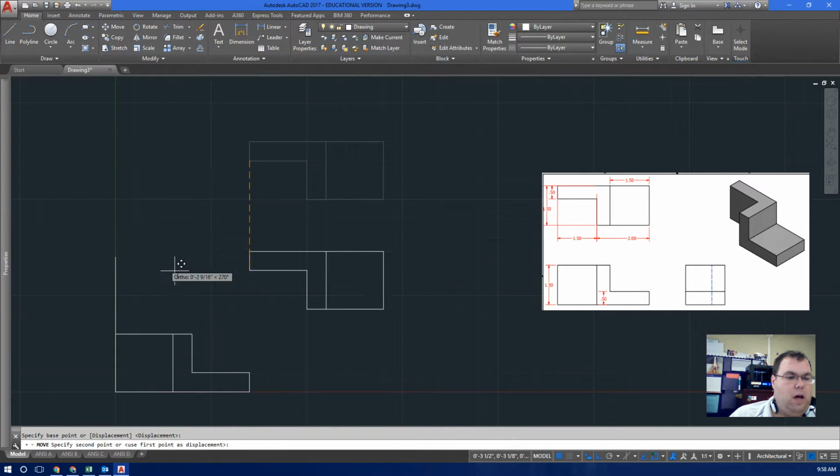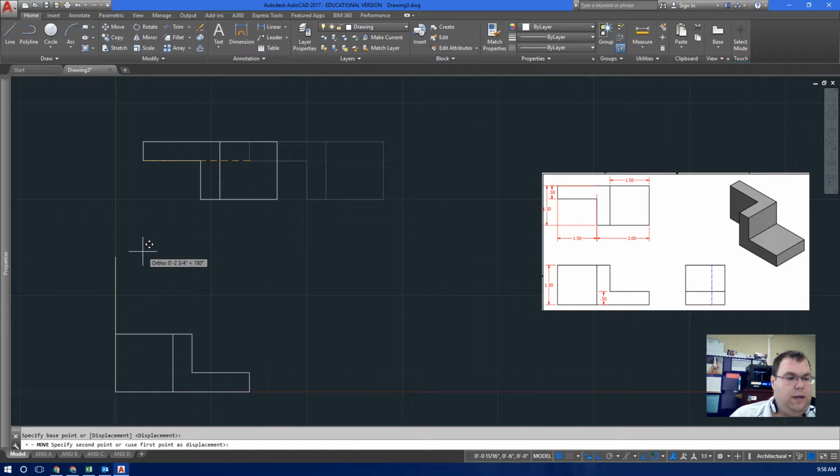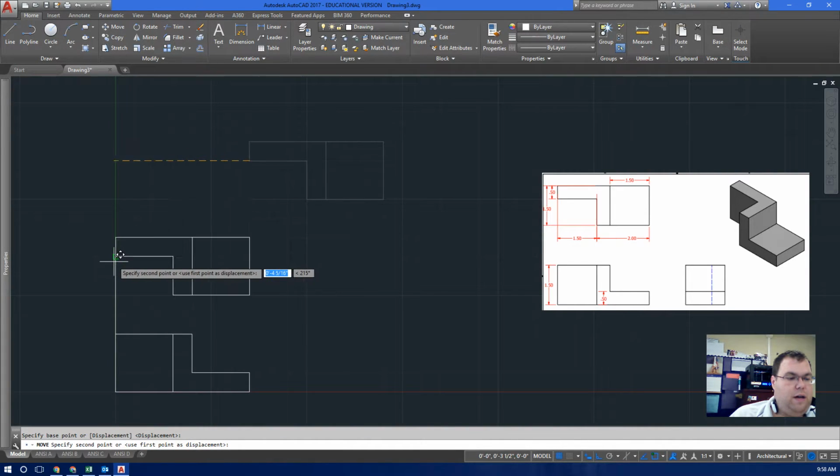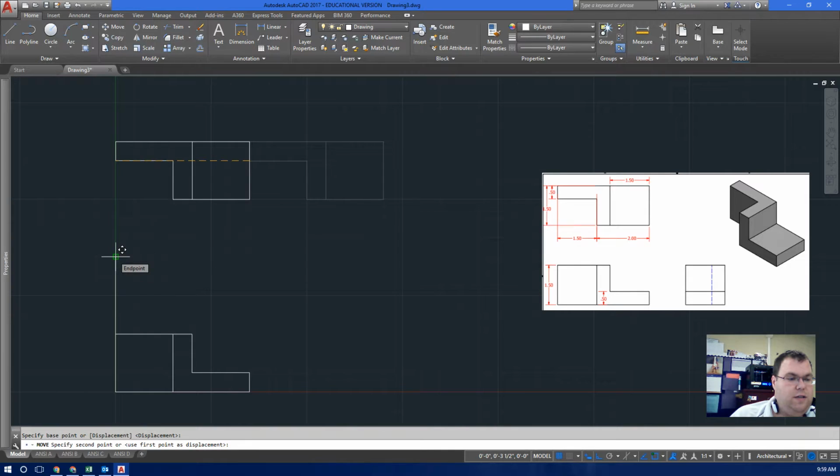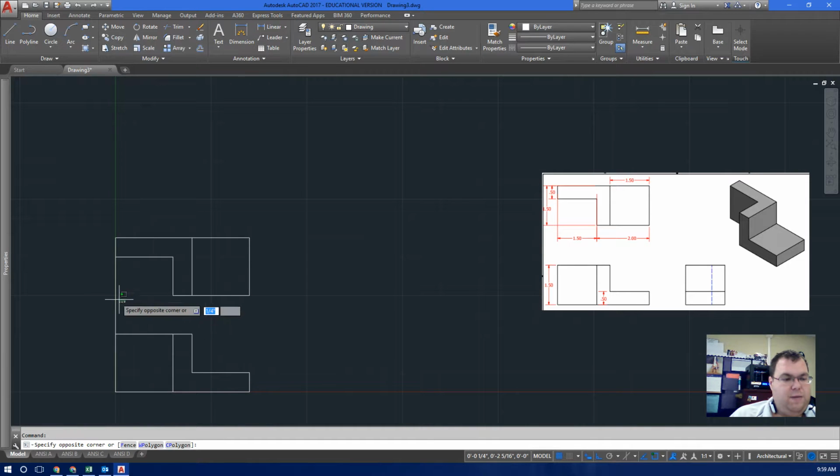Now, even though I'm locked to the horizontal and vertical planes, and I need to go kind of diagonally, I can come down and hover over the end point of that line I just drew, and as long as the square is there, when I click, it will move to that spot. Then all I need to do is delete that line. So there's 2 of our 3 shapes completely finished.